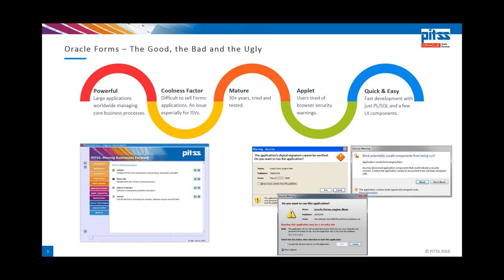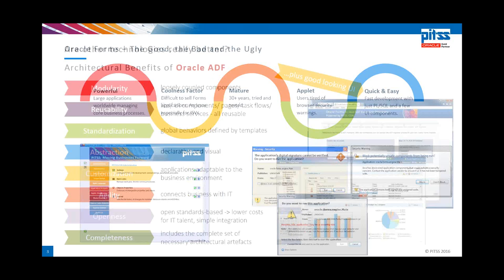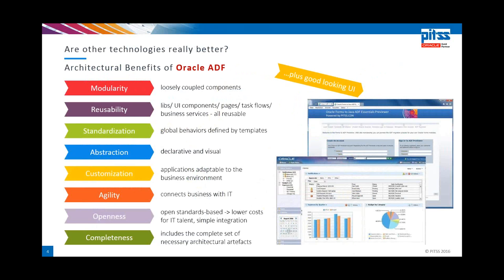So I'll start with ADF. And these are the typical benefits advertised by Oracle. It is modular and abstract, first of all. You can replace even one architectural layer with another one without affecting the whole. The reuse is a big theme. It can reuse all kinds of components, reducing the maintenance this way.